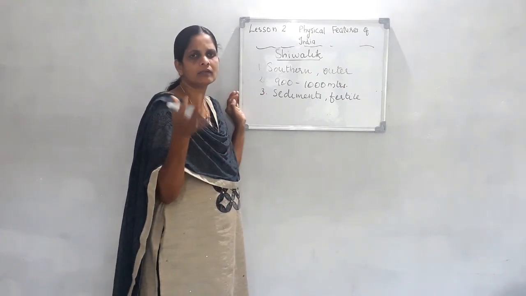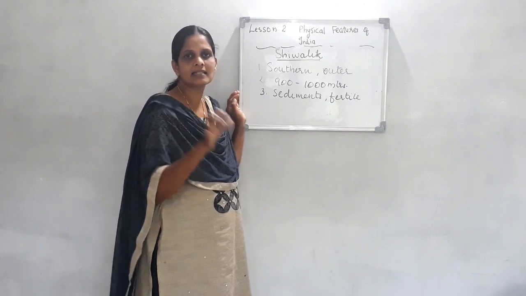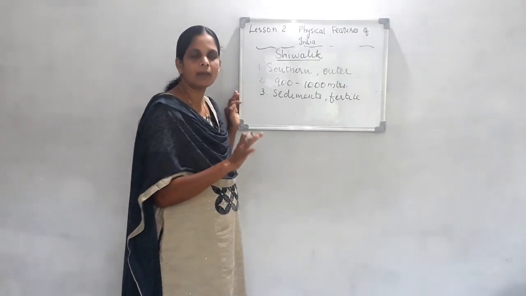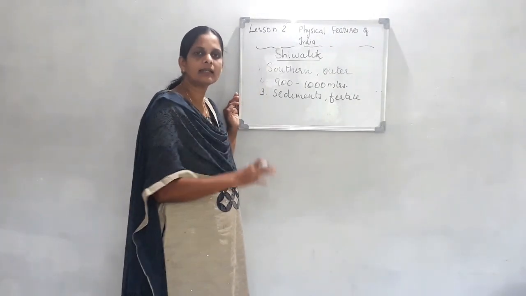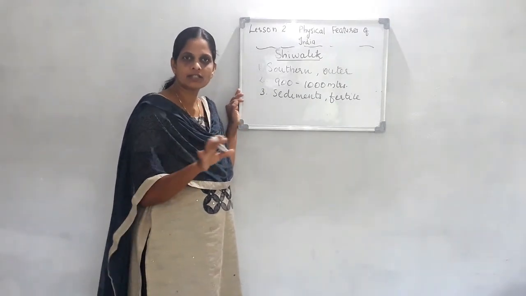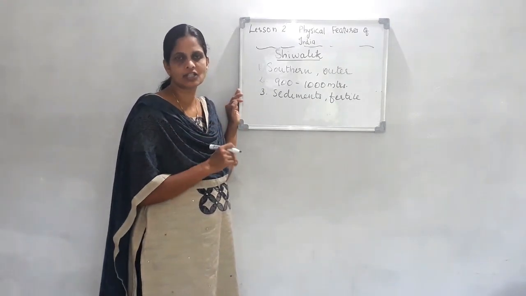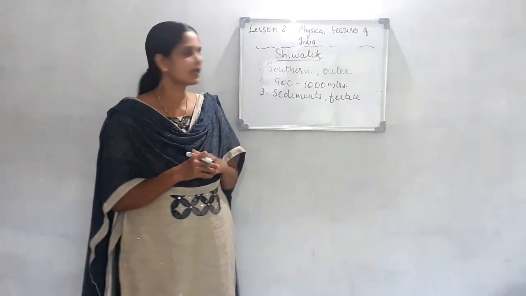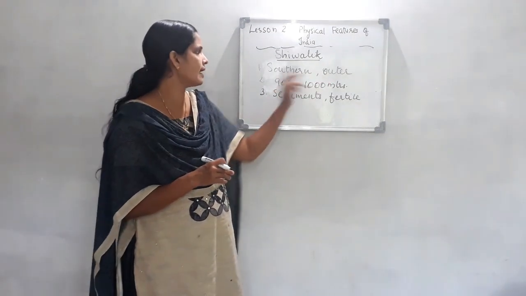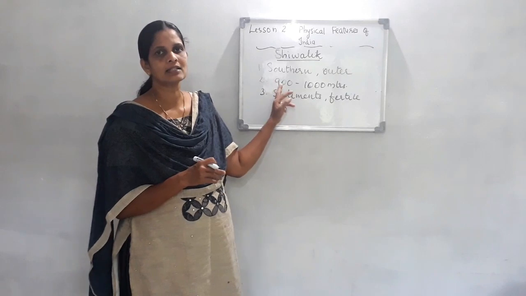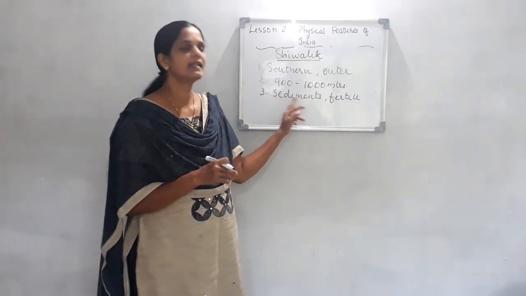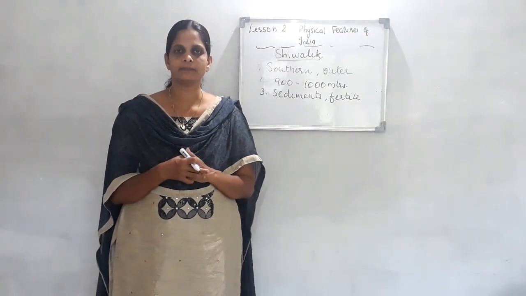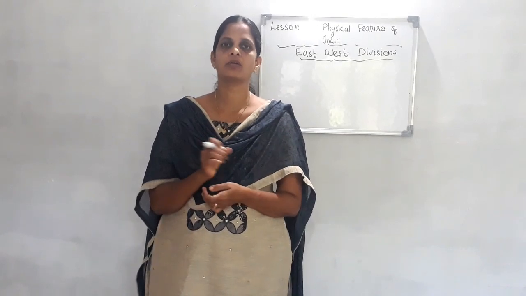That's why natural calamities and landslides are very common in these areas, which are prone to landslides. Still, it is good for permanent living when we compare with the other two parts: the climate is good, the vegetation is rich, the areas are forested, good for cultivation and all types of economic activities. The Shivalik region is the southern or outer Himalaya, about 900 to 1000 meters above sea level, made up of sediments deposited by the Himalayan rivers. Is it okay? Dear children, let us discuss one more simple topic.